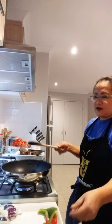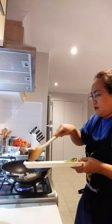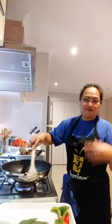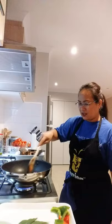Alright. Put the sibuyas, the onion first. The reason why I put the onion first is that sometimes, when you put the garlic first, minsan you cannot control the flame or the heat. It usually burns. But it depends on what you're cooking too. So, every time I cook with garlic and with onion, I put the onion first.